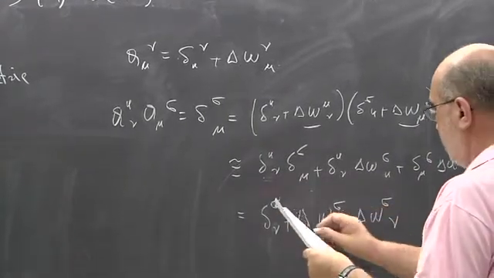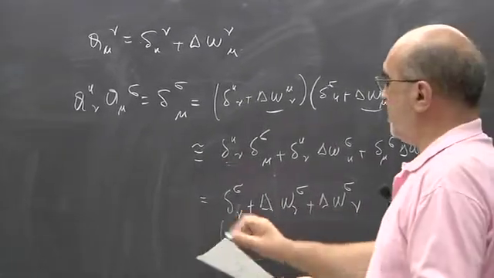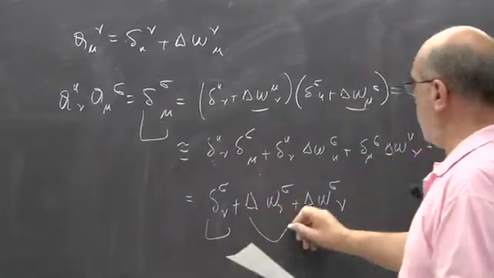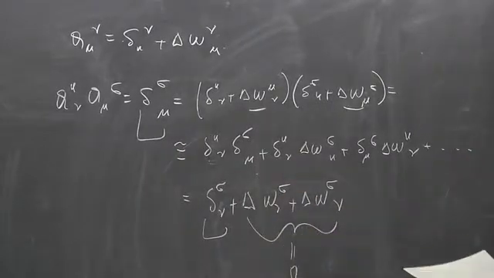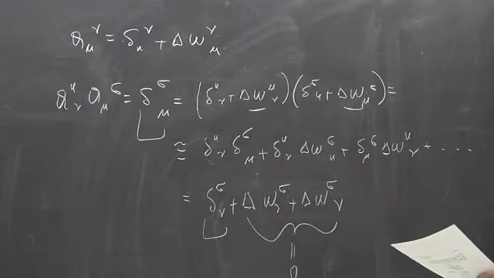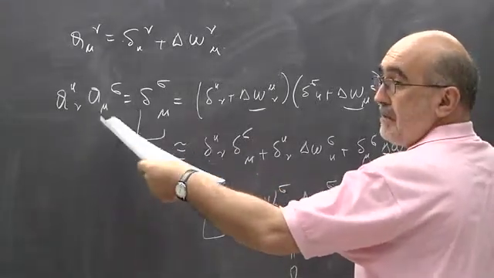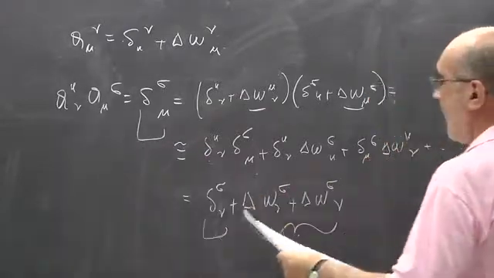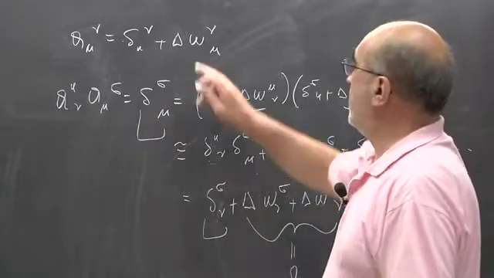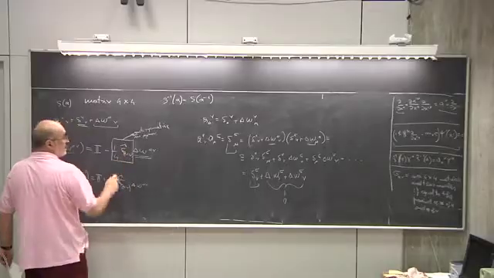But you see, this object is equal to this, so these things must be 0. This tells you that the omega have to be antisymmetric. Okay? So from the orthogonality relation of the A, and this comes from the invariance of the length, we get that the omega mu nu have to be antisymmetric. If these are antisymmetric, also these are antisymmetric.